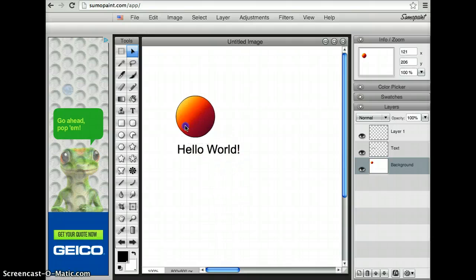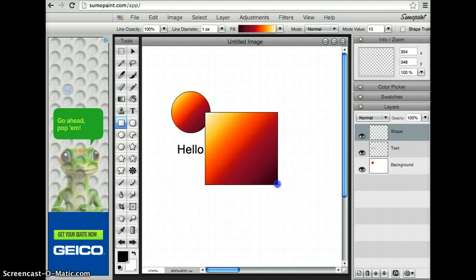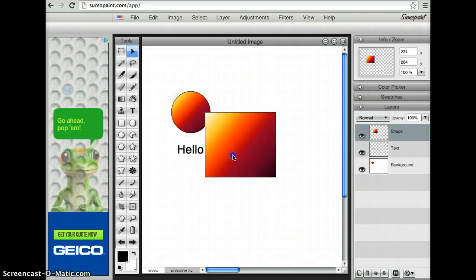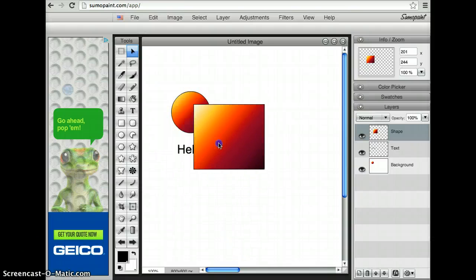Okay. And let's say we want to add something to this third layer. We'll add another shape. Let's add a square. Okay, let's go back to the move tool. So we have the square. You'll notice the square looks like it's on top of the other layers, right? When you move things around, you can see how it's on top.